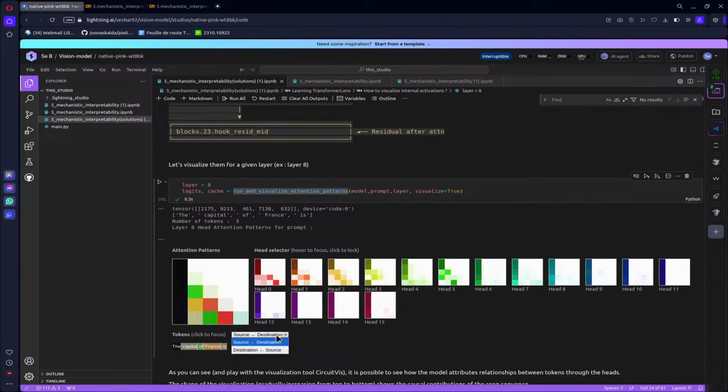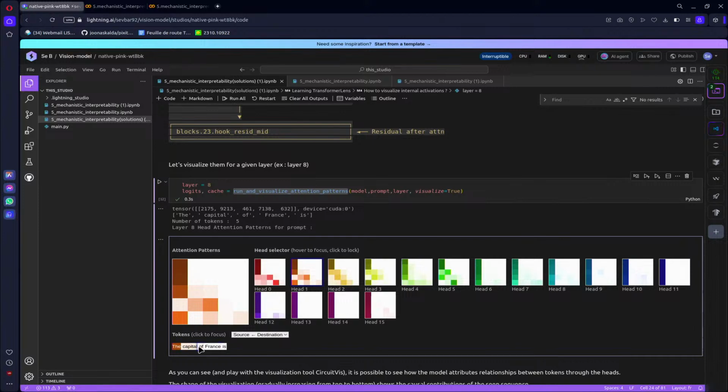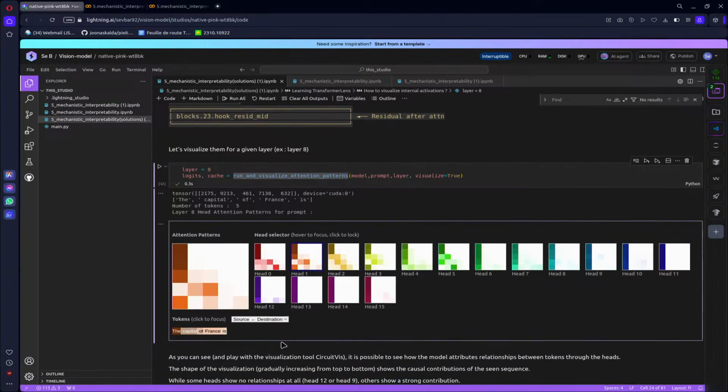You can either choose from one token to how many tokens it can influence, or in the other sense, how multiple tokens relate to one specific token. So you can pick any head and look at how the attention pattern is related.